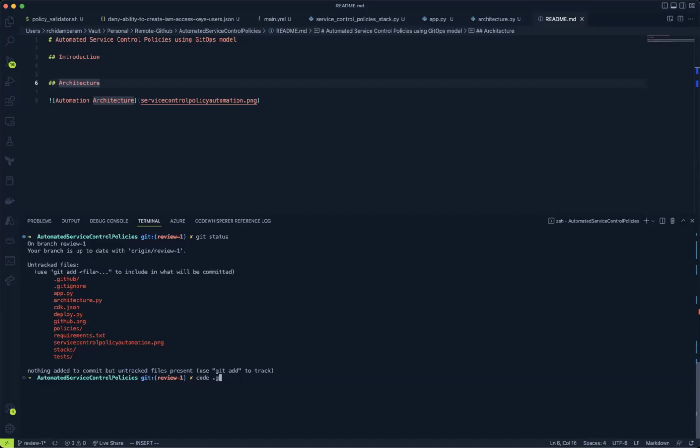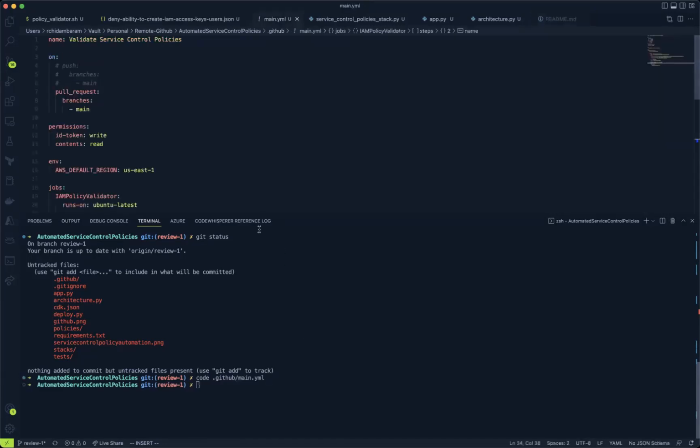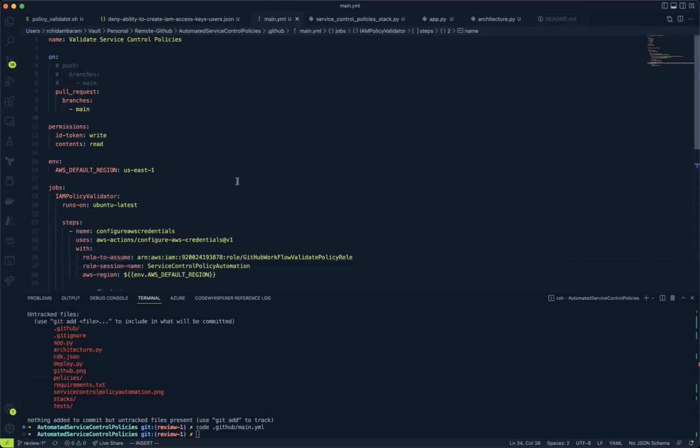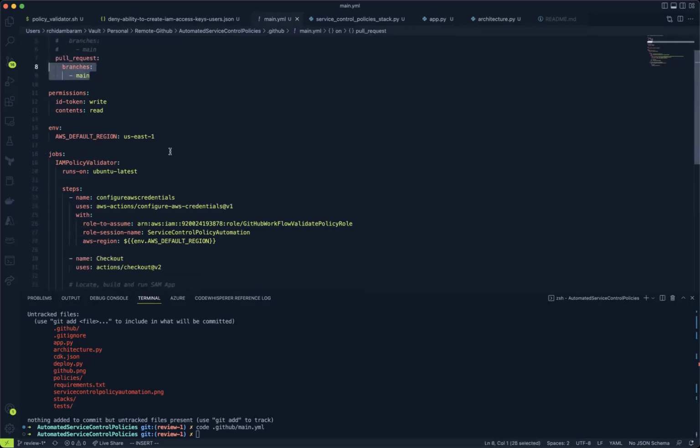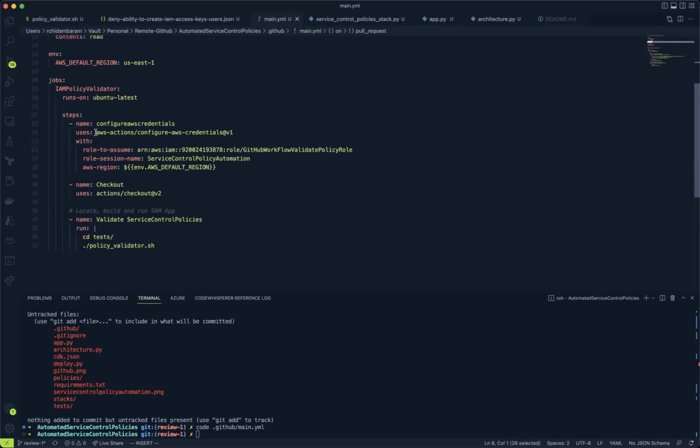So a quick look at the workflow, which I've been talking about. This GitHub workflow is what we looked at earlier. Whenever there's a pull request for the main branch, we go ahead and run this, which uses an OIDC provider, which assumes the role.